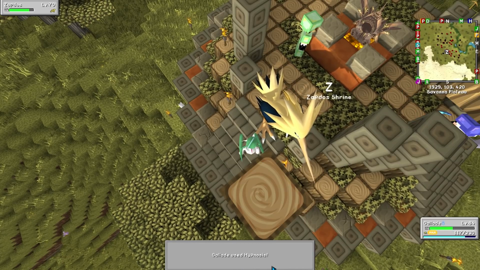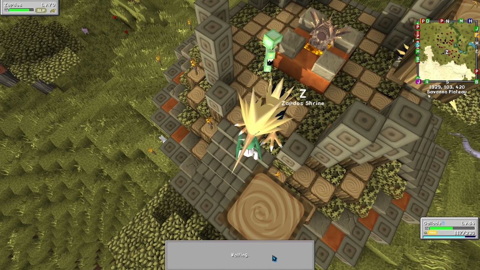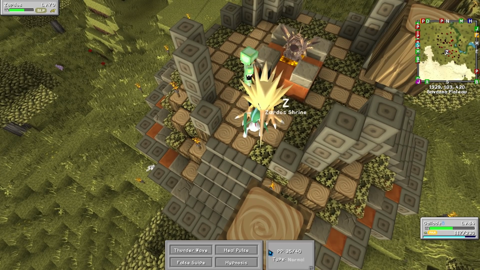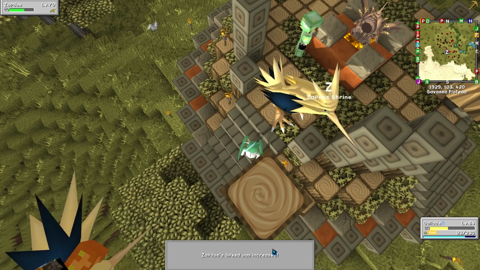Get me sleep. Oh, no. Get me sleep. Fall asleep. Ha ha. And I'm paralyzed, though. I'm paralyzed. Okay. Just keep going. It's raining heavily, but it's fine. Zapdos woke up. Ancient Power. Okay. Got to put him back to sleep, maybe.